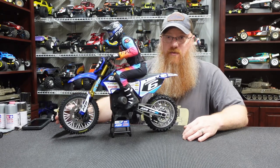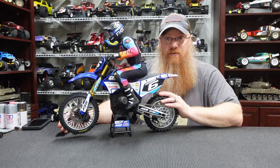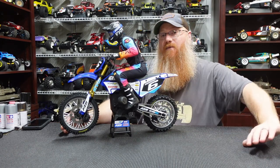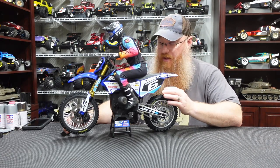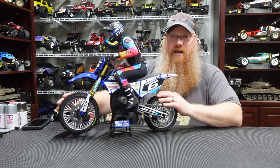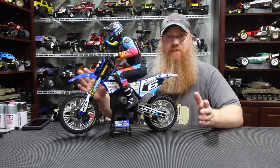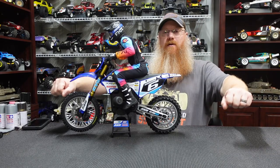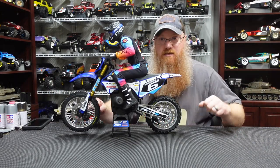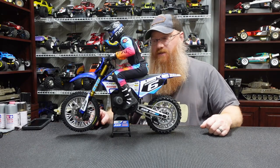They added front braking because relying only on the rear was causing fishtailing. If you've ridden a dirt bike, you know you do a lot of front braking to slow the bike and set it up for turns, while the rear helps you slide around. They offer both front and rear braking. The driver's positioning is perfect — not sitting up like a billboard and not doing some Evel Knievel jump.